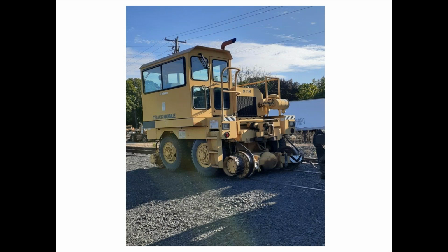And I got to say, that thing has good lights, good battery power. We had some people come to the railroad a few months ago. They got into the Trackmobile, they turned all the lights on, then left, and came back in the morning. They were all on, and the thing still turned over. So that thing's got some pretty good batteries in it. And the thing has okay pulling power. It can pull a loaded ballast car. It really can. So it works out great for us for the ballast loading.